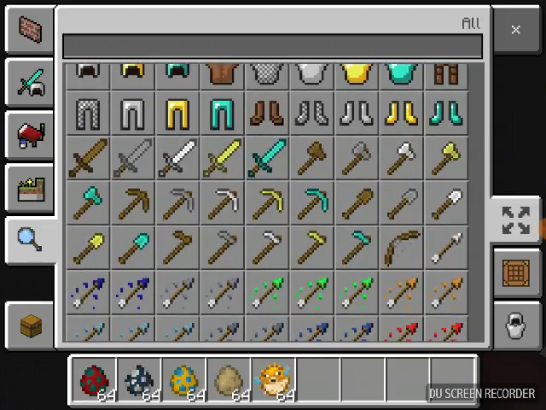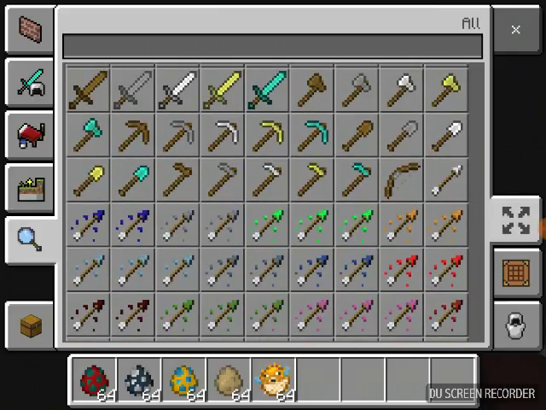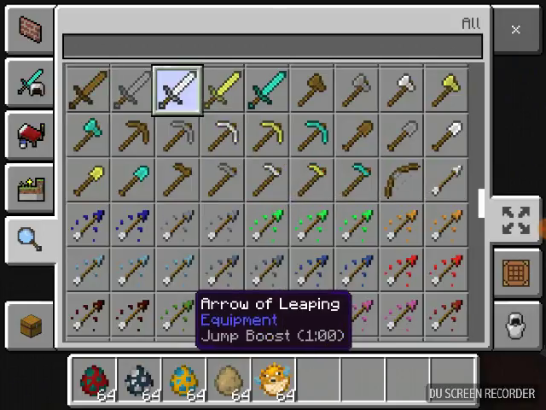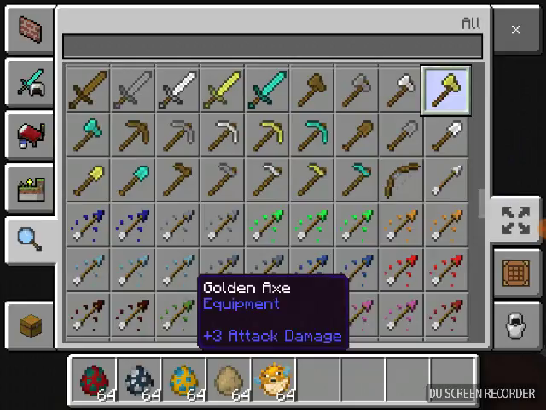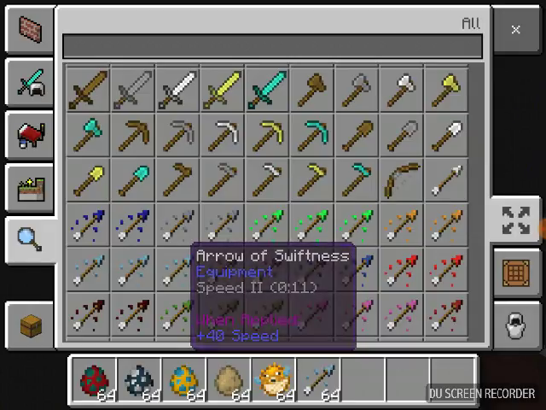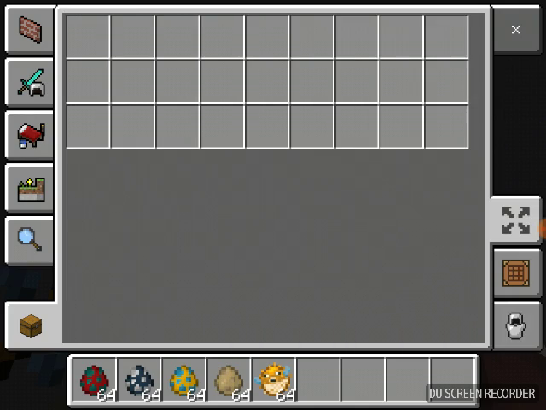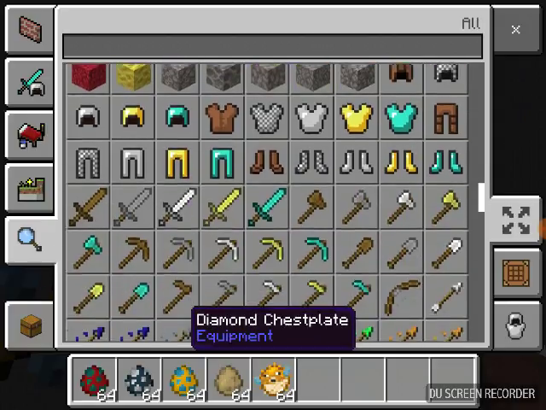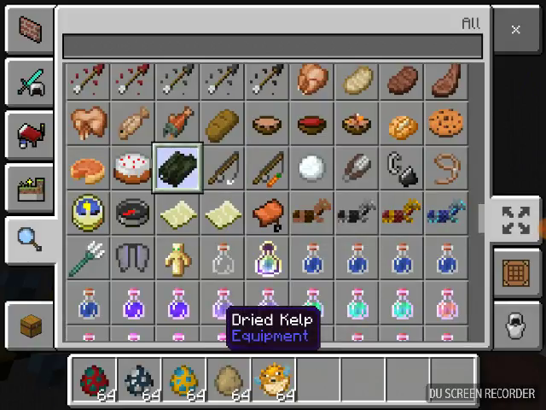Look at that, one attack damage. This is my arrow right here. Yeah, boy. I lost where I was at. Well, I was at the core blocks, right here. And dried kelp is a new thing. Don't forget the trident. Oh, there is a new potion, sadly.